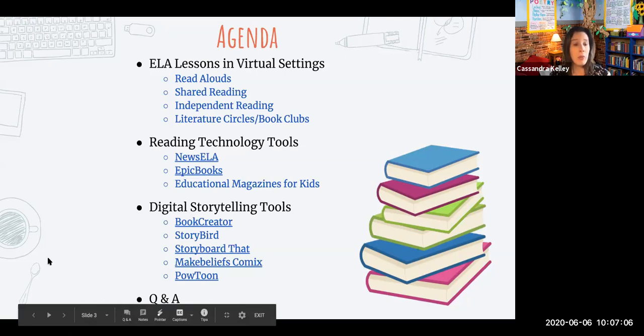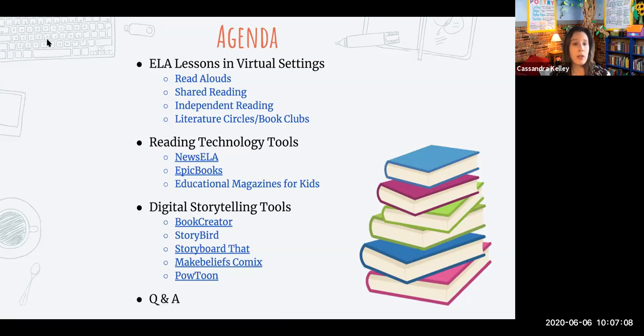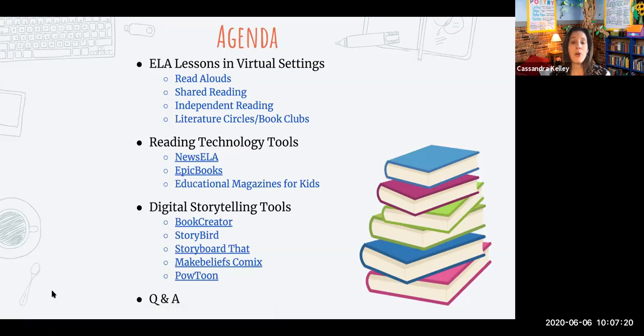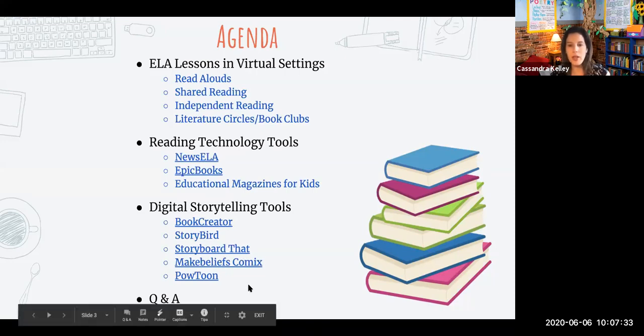And I don't know if you saw my camera, just for fun, I'm in my reading corner today. With Zoom, you can change your virtual background, so I thought it would be fun to go into my reading corner, and this is something you might do with the kids. If you had your own classroom, you could have a picture of your real classroom reading corner, or you could create your own, just something to make it fun and get them excited about reading. So that's just a little behind the scenes trick.